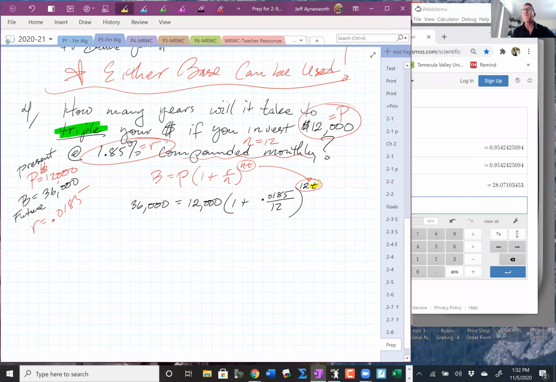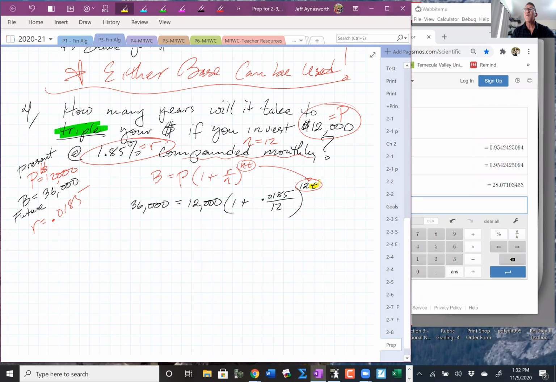What would you guys do first to simplify this? What's something that we can do to make this look a little bit more friendly? Move the t to the front. We could. We're going to do that. Hold that thought. Before we do that, what can we do first to simplify or just make a problem look a little bit user-friendly? Everybody read the chat.